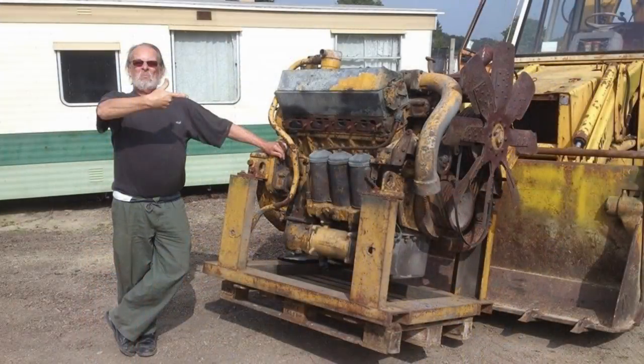Okay, so this is John, and what happened here is he has a boat. It's a Nelson. It has twin D336 Cat diesel V8s in it. Now, for those of you that don't know what a 336 is, that's a bigger dinosaur than what I own. But he had it blow an O-ring, and it pumped all the oil out in the bilge and destroyed the crankshaft in one of them. So John went all the way to Holland and picked up this one.